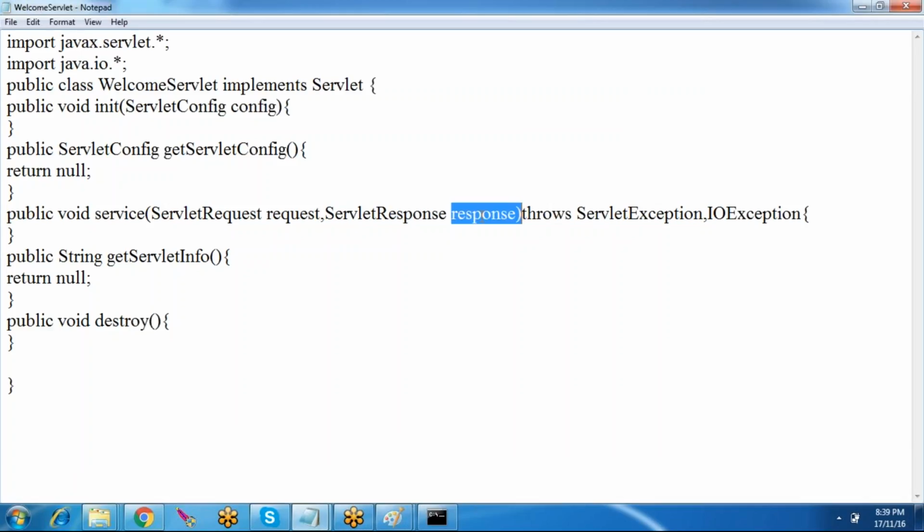Here, so response is there, right? Who is generating that response object, I'm asking? We are creating. How we are creating? Where have you created it? We are just giving the name response. It's our wish, we can write whatever we want. Okay, fine, but the object comes like this, and I didn't give or create the object there. When we are initializing, it will give in the servlet config. Yeah, servicing phase. Service method is called by the servlet engine. Servlet engine creates the servlet request object, servlet response object, and calls the service method.